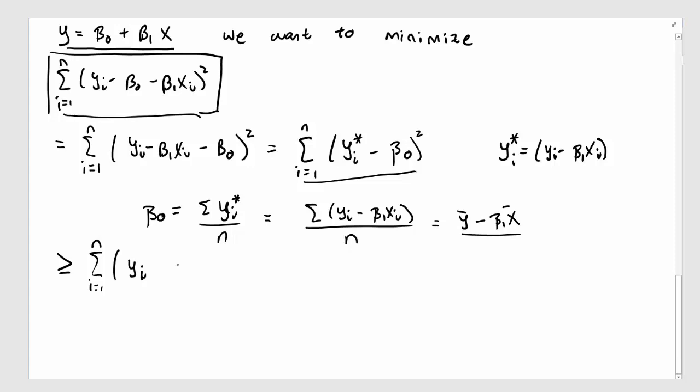which is again saying that the fitted regression line has to go through the average of the y's and the average of the x's. So it's yi minus the beta naught that I just solved for, y bar minus beta 1 xi bar minus beta 1 xi. So we know our solution has to do that.